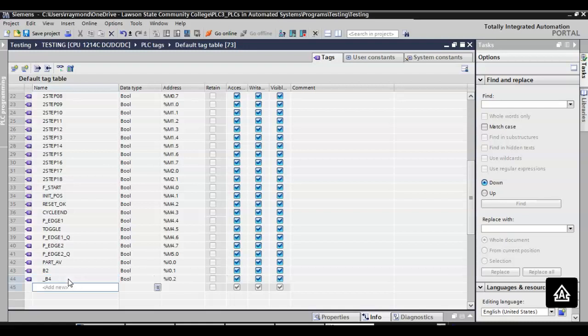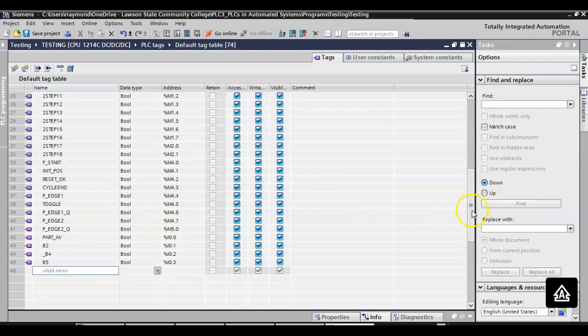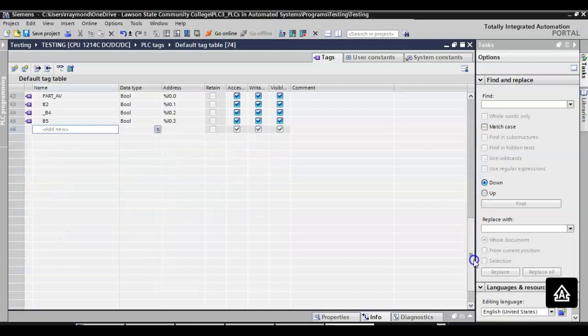Okay, what's next? Just B5 or underscore B5? Just underscore B5? Okay. What's next? Let me shift down so we can keep up so it doesn't keep me at the bottom all the time. Okay. So what's next?